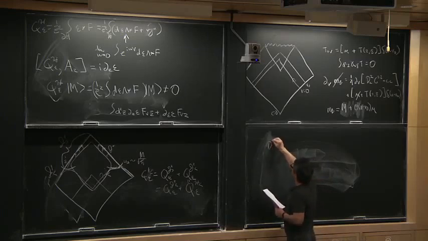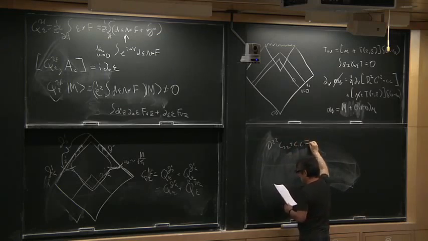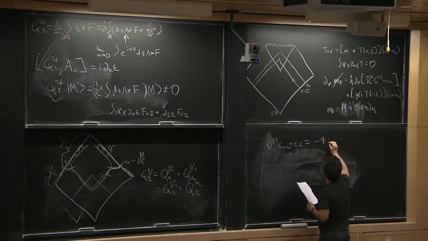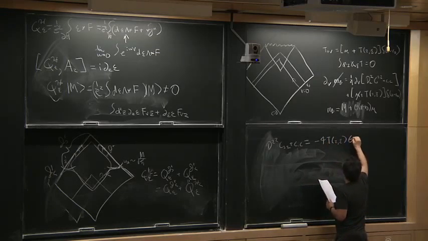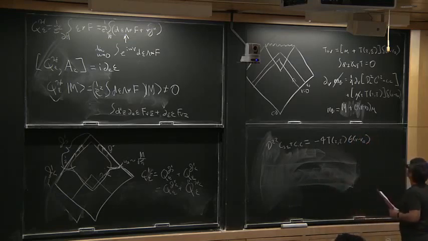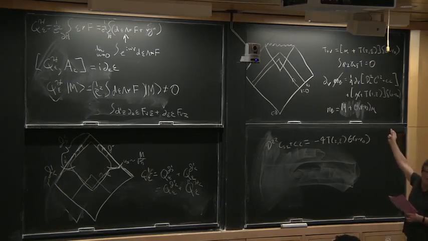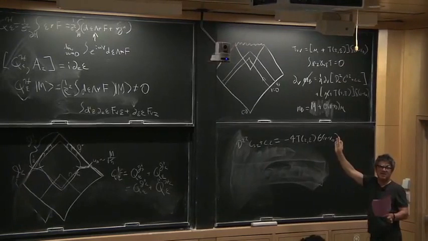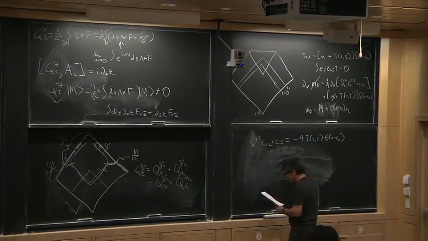I want to find a solution with the property that dz squared czz plus complex conjugate is equal to minus 4 tzz bar times theta of v minus v0, so that when I take dv of that, the remaining terms cancel. So this is the analog of what I did before.